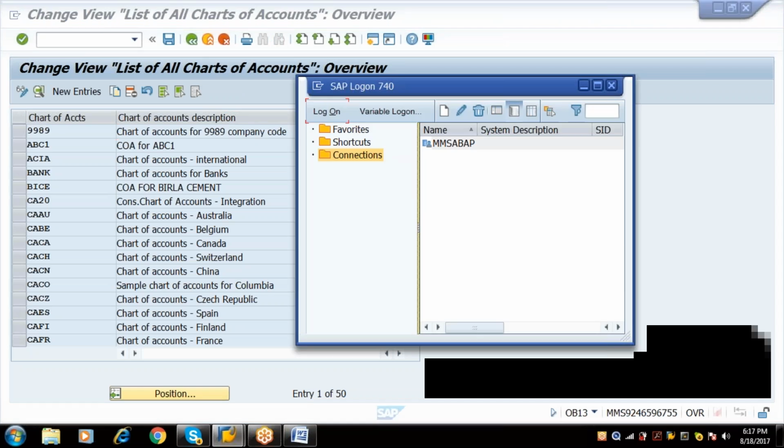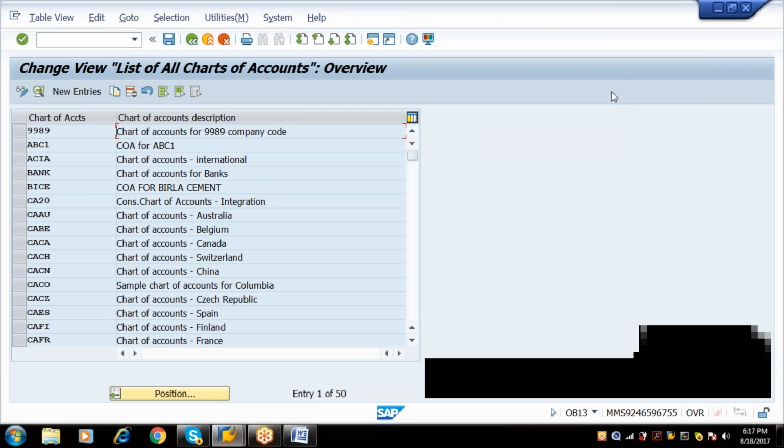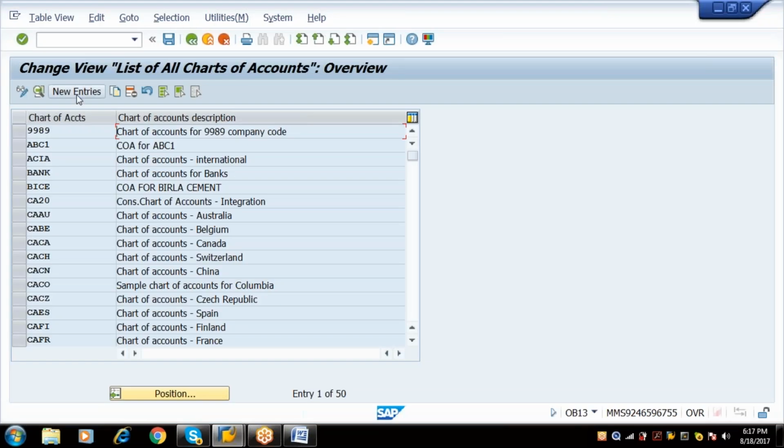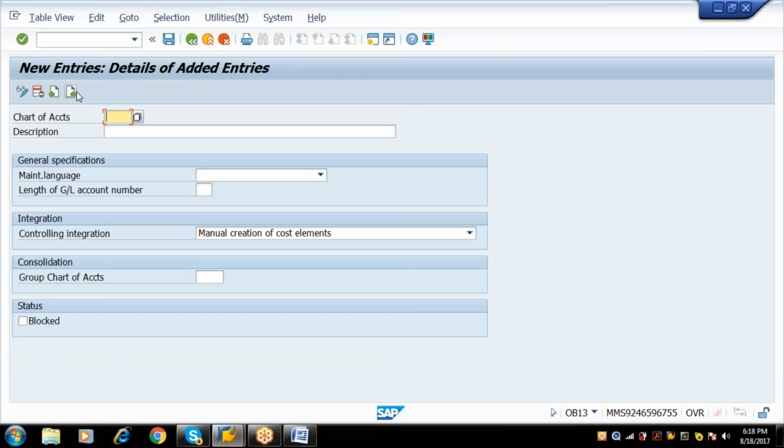Here we need to create our chart of accounts list by using select new entries, and what is your required chart of accounts? That means whatever the client is asking to maintain as the chart of accounts, here we need to give the name of that chart of accounts. Simply we can say that it is the shelf name, where all the ledgers which we are maintaining can be stored under one shelf or rack. What is that shelf name? Here we have to go for new entries and the shelf name.